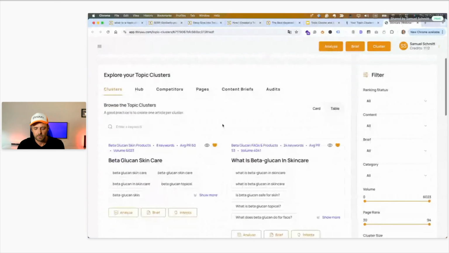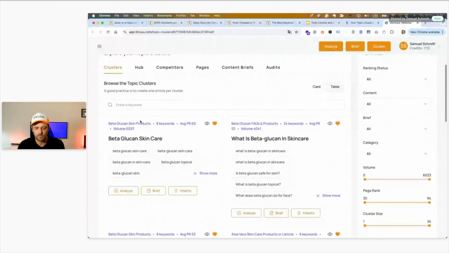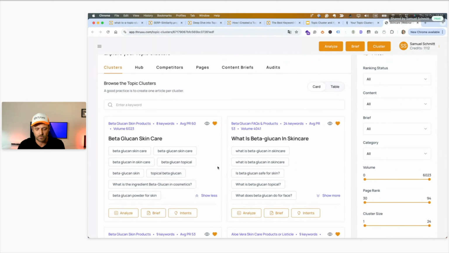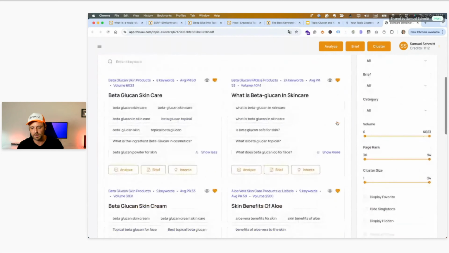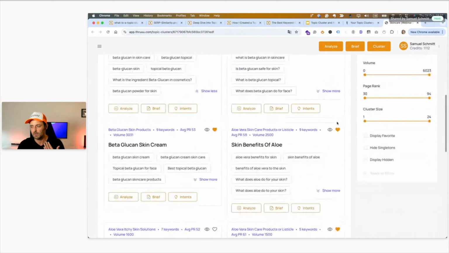Here, the same story. You can see different groups of keywords, beta-glucan skincare, with all related topics. I will start to select the topics, the articles that I would like to have on my website.